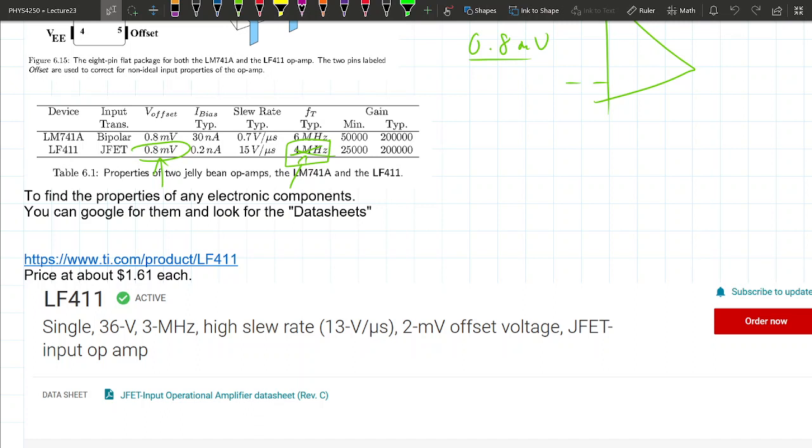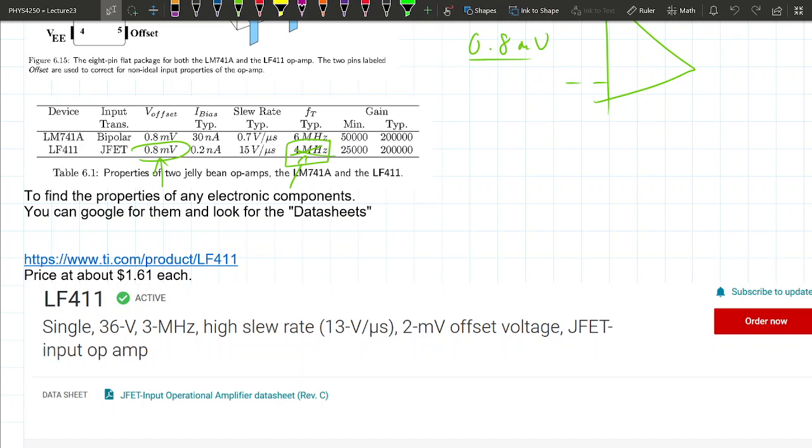Remember we said that in order for it to know what the voltage at the inputs are, it has to sample a little bit of the current. So that's 50 picoamps, or the maximum is 200. If you get a 200 picoamp one, then you just got a pretty poor one. But most of the time it should be about 50.